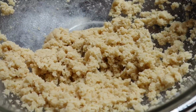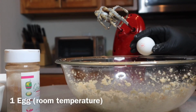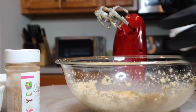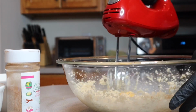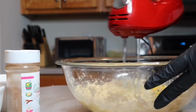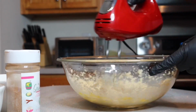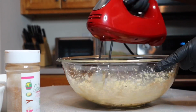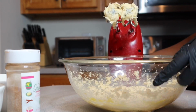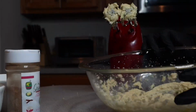Once we've gotten everything combined, you guys, and it's nice and fluffy, we are going to add an egg. When baking, it is very important to have your eggs room temperature, so that this way the softened butter that we put in here does not chill again, and it stays nice and room temperature. So when you're baking, just make sure all of your ingredients are the same temperature. So we're just going to beat this together, you guys, and this recipe is really simple. This is going to make about 12 to 15 cookies, and if you wanted to make more cookies, you can just double the recipe, of course.